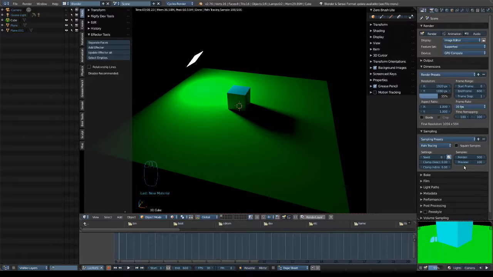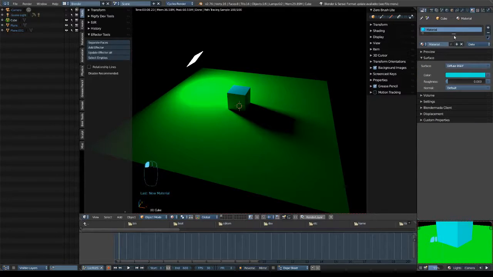But also, the higher the sampling, the more likely your computer is to crash. I know that from experience. A few of the animations I've posted crashed in the middle of rendering, and I had to do them all over again because the sampling was too high.